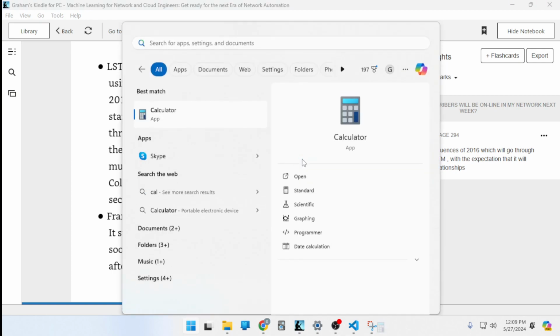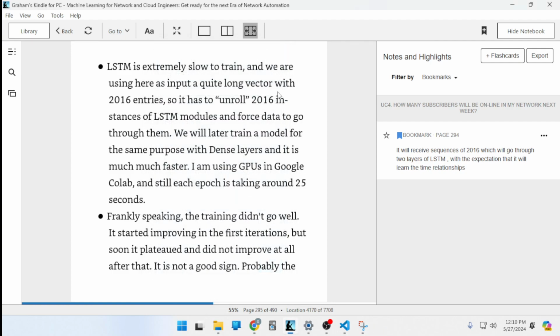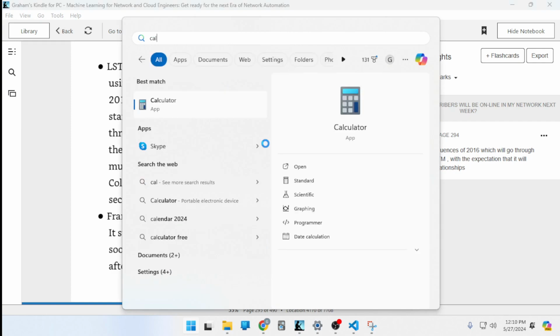So I'm American. I'm from the USA, so I can't do that in my head. I can, but I have a calculator right here. So it's going to take this many seconds. Divided by 60, it will take this many minutes. Divided by 60 again. Wait, what? I'm not doing this right. So yeah, each epoch is going to take 25 seconds.